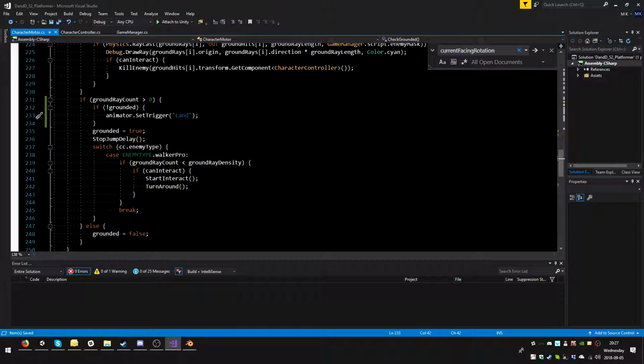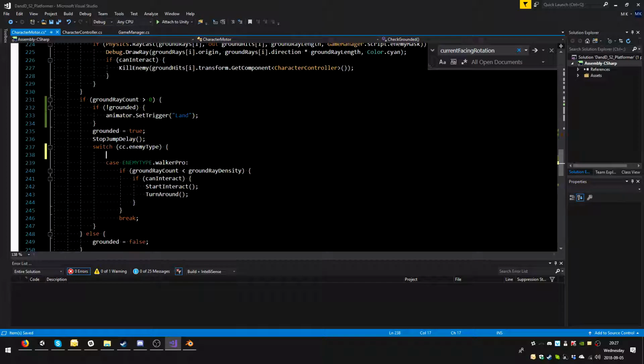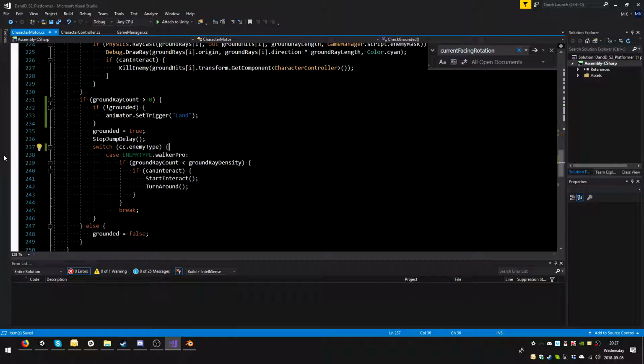Yeah, save. Now, this one only works for a type of enemy, so here you go, case. No, actually, no, let's leave it alone. Save. Okay.